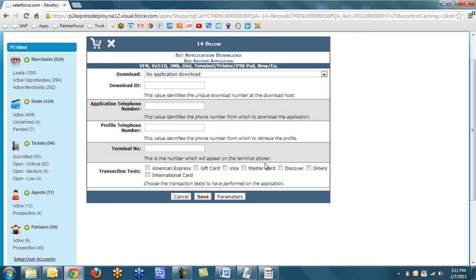The next step is our download screen. So this is where you're going to add an application. During the implementation period, that's when all of the applications that you are going to support will be available and added to your catalog. We're going to go ahead and add something here. You can see that this application telephone number automatically populated. During implementation, we also set that up so that it's automatically populated into these fields, and it just prevents a little fat fingering of any numbers.